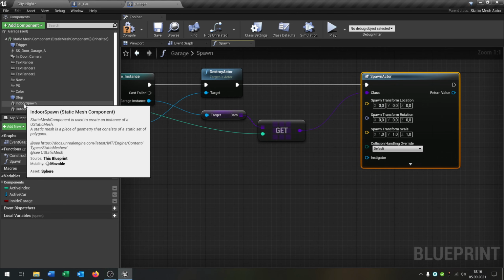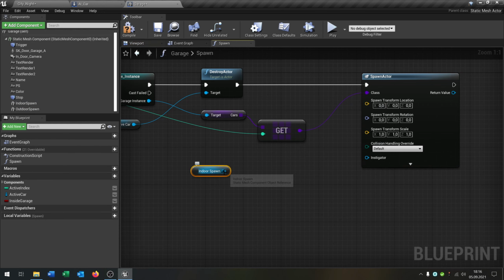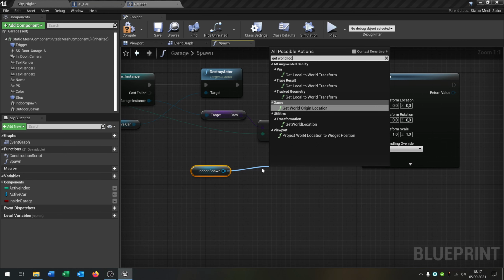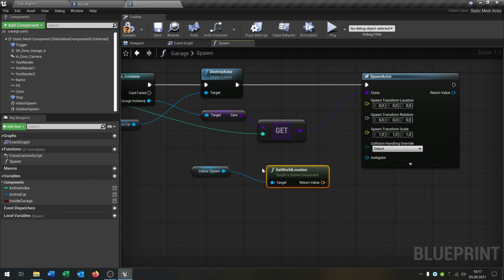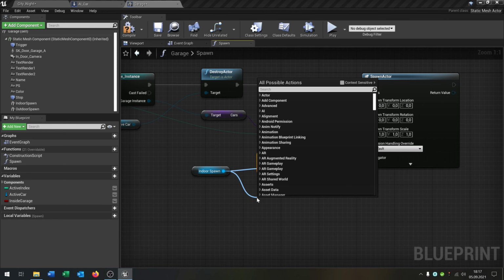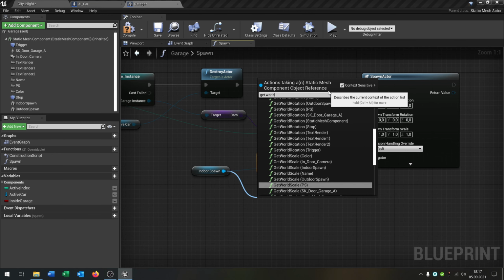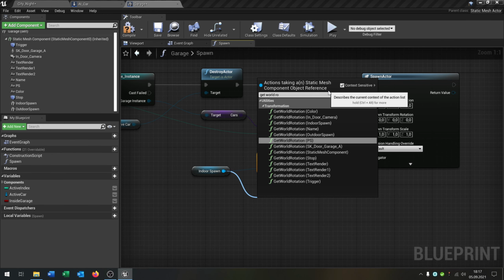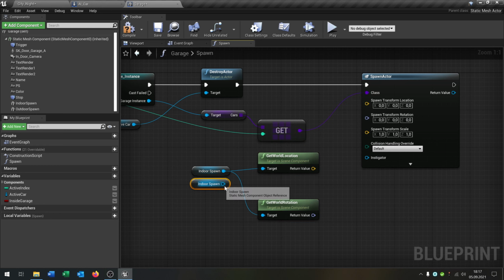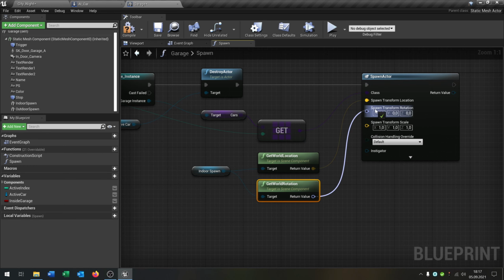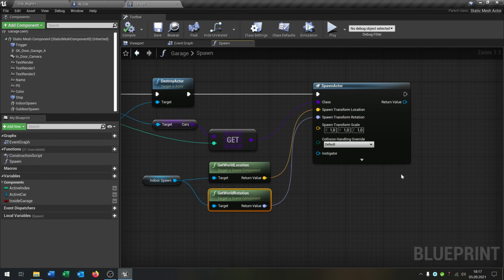And then we take our indoor spawn that I showed you, put it out here, and say get world location, this one here, and we say get world rotation from the indoor spawn, like that. Then we can connect the location and the rotation, like this here.